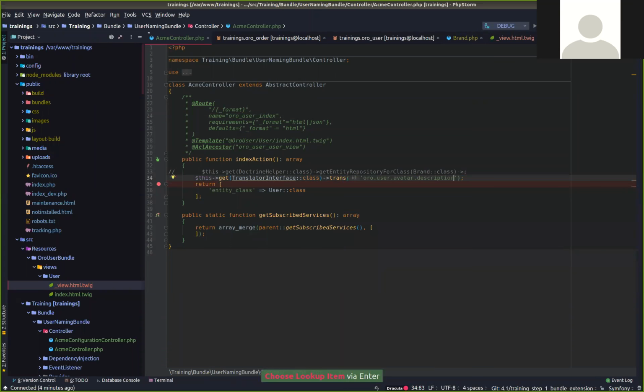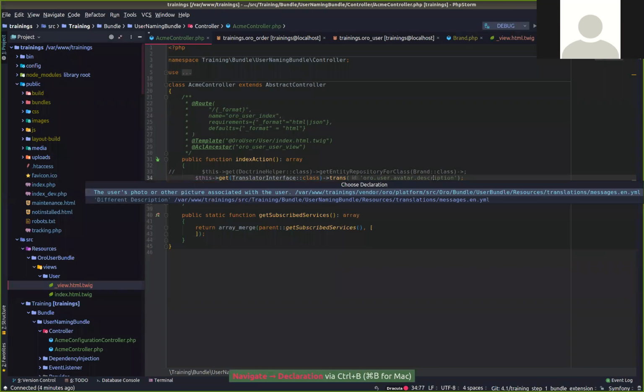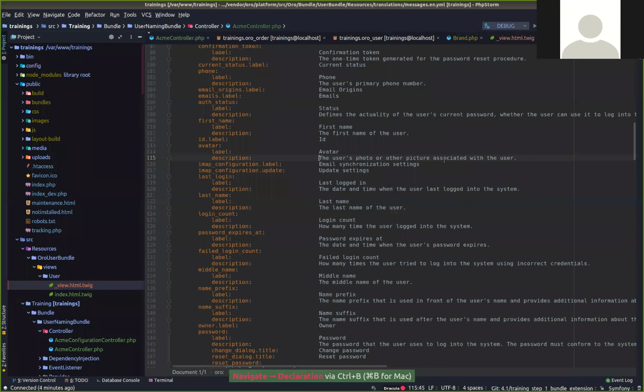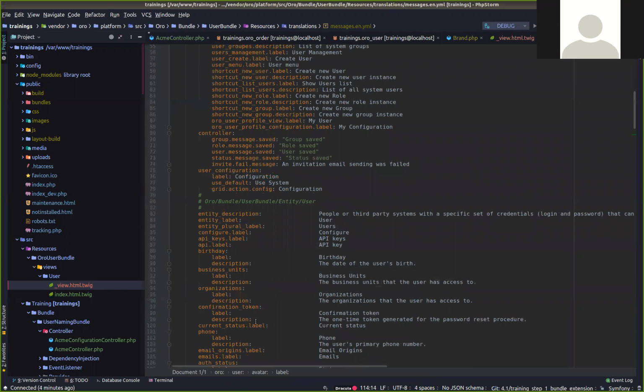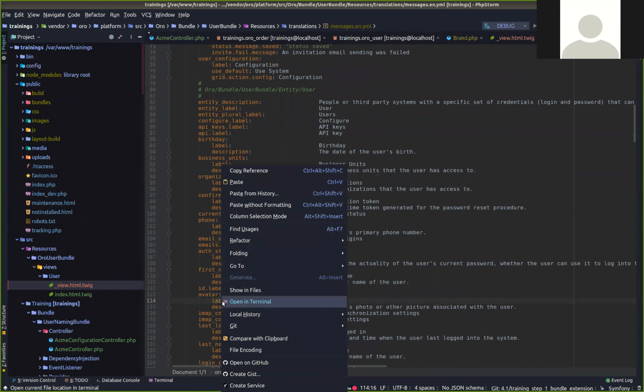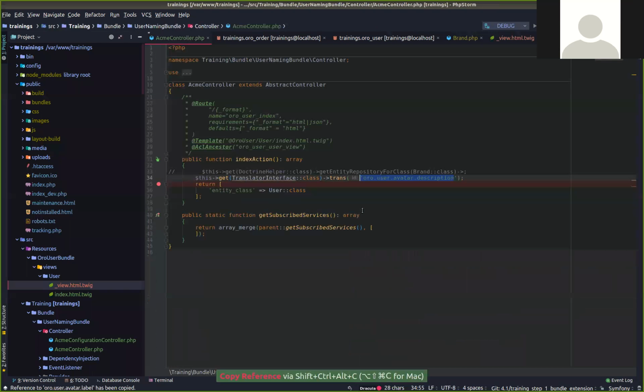If I pick one that is existing, I can Control-click it, and it will take me to the definition where it was configured. Another one, if I want to get a translation key, I don't need to go through the tree and check it. I can right-click and copy the reference. And thanks to this, I will just have the translation key I needed. So just like this, and that's it.